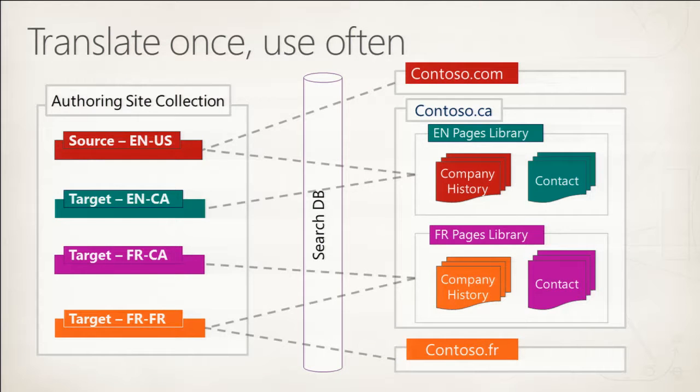This is one small change that might also be interesting to you. In the past, Variations propagated most columns, but not all columns. We've gotten a lot of feedback on specifically title, where if you update the title of the source page, in SharePoint 2010 we would not propagate that to the target, simply because we thought that's something that doesn't typically change. But a lot of customer feedback was that we actually do think that's important for targets to update as well, so in SharePoint 2013 we do propagate that column.